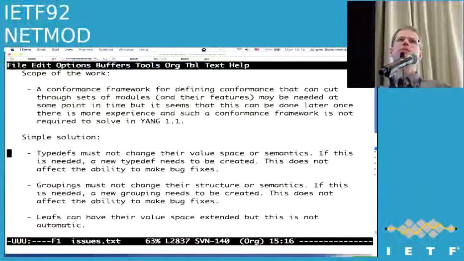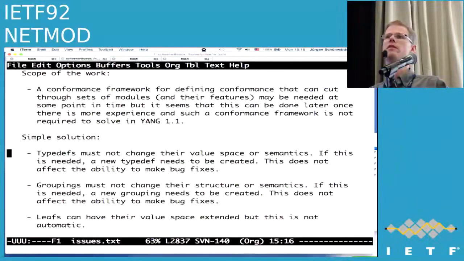The proposed solution is pretty simple. It is to not allow value space changes in typedefs and groupings. Currently in Yang 1.0, you are allowed to extend the value space of a typedef when you update the module, and you're allowed to add stuff to a grouping when you update the module.